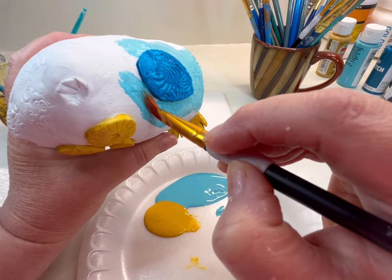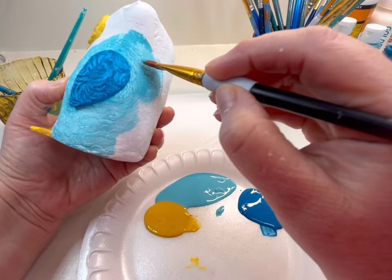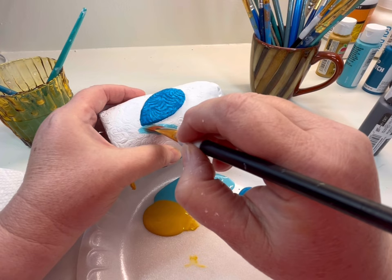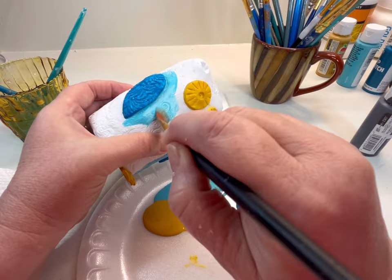Every single time I do something, do an air dry clay piece or paint a mural or do anything in my work, I learn something every single time, and I'm not exaggerating. We continue to learn, and we continue to get better as we practice. So if this is your first project or one of your first projects, don't be hard on yourself, okay? Just have fun with this.